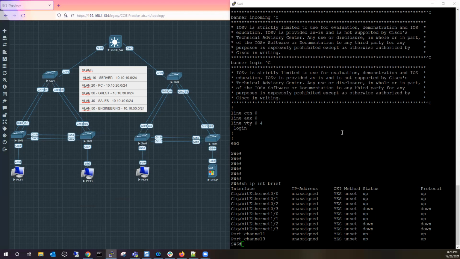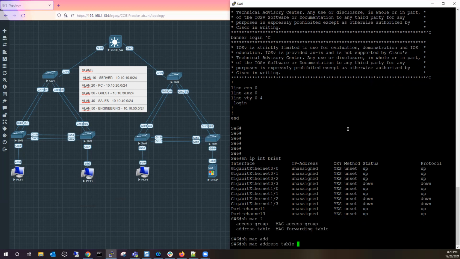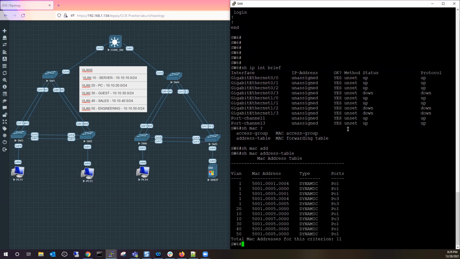If you forgot a command, can't you type a partial of the command and hit it with a question mark? Yes, there you go, my man. All right, cool. So you want me to do a question mark? Show or SH space MAC question mark. That's what I'm talking about, right on point. That was what we had last time. All right. And I'm assuming we want to go ahead and use the MAC address table, right? Yes, correct. Perfect.